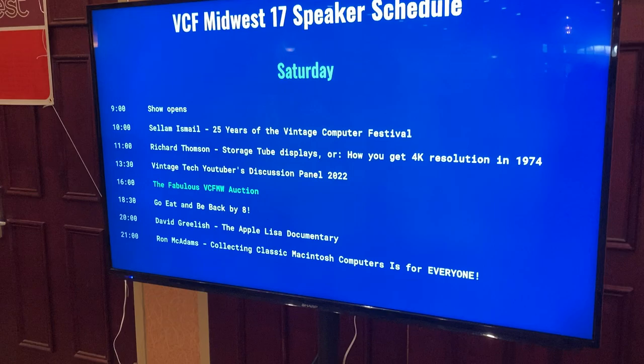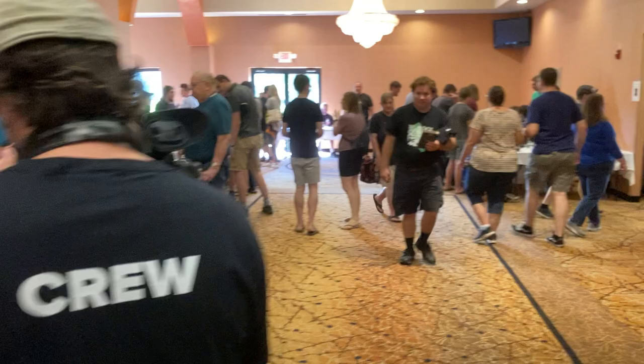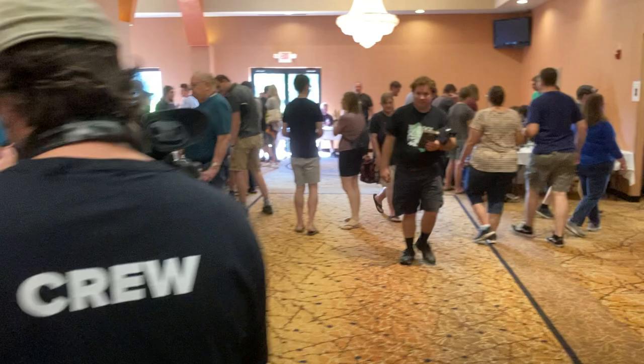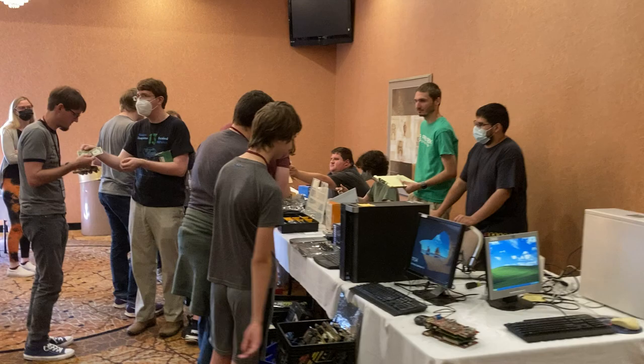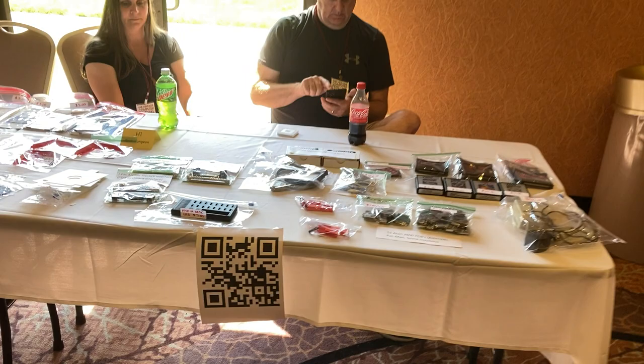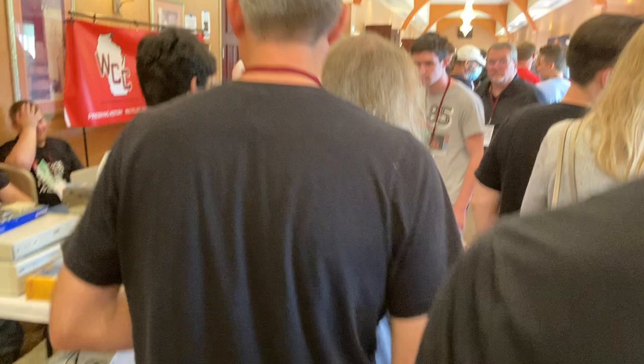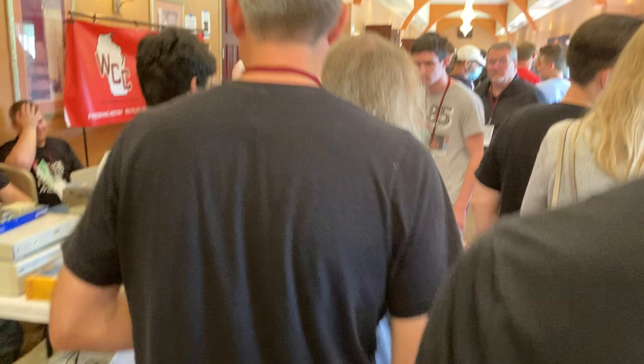All manner of exhibits. Down there at the very bottom, Ron McAdams collecting retro Macintosh computers — it's for everyone and it really is. They've got some real film crew stuff here this year capturing things. There are four million people here. Earlier today I met some younger YouTube people that are trying to get started, so we're getting them some things for their channel. Steve and I are going to do some donations.